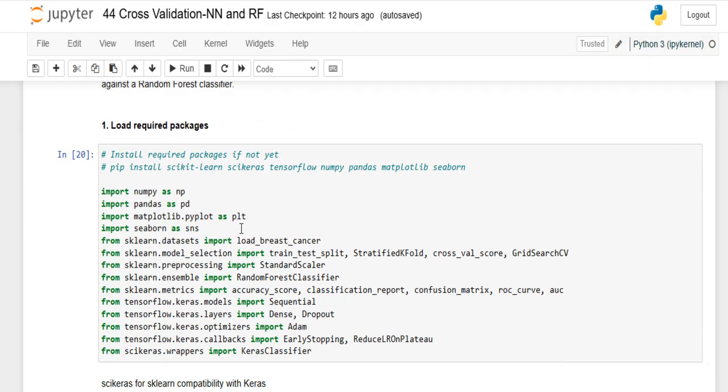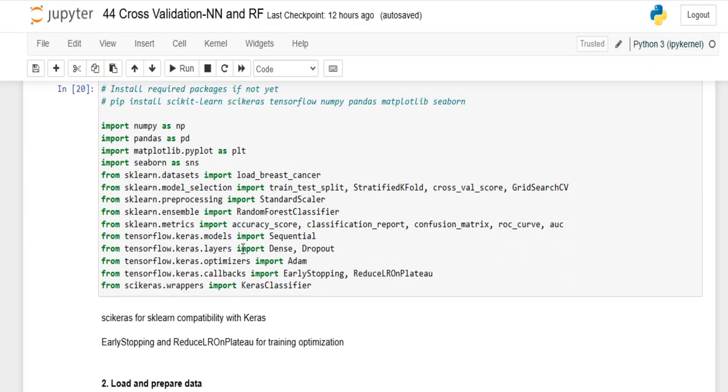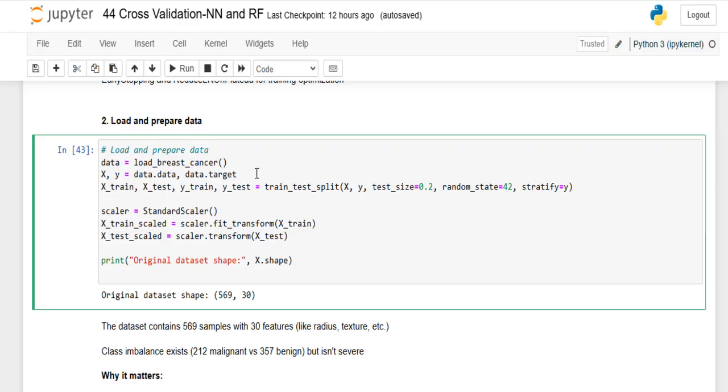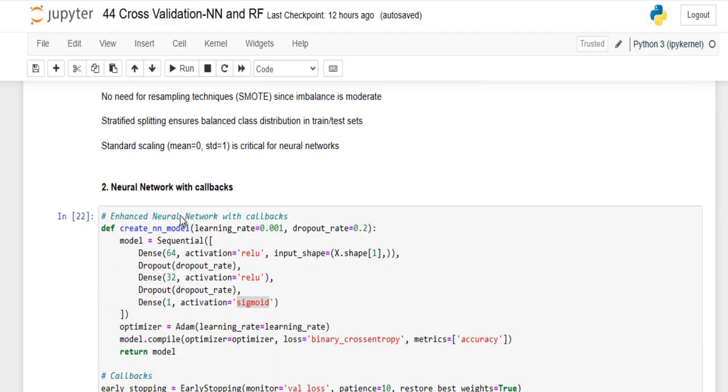This is very interesting, and you can just plug in your data. You don't need to do much. Just bring your data here and make sure that your data fits this particular parameter set. Then you can run this easily.